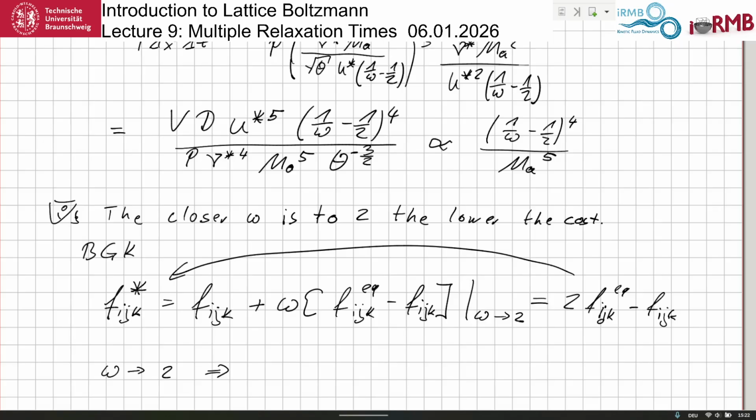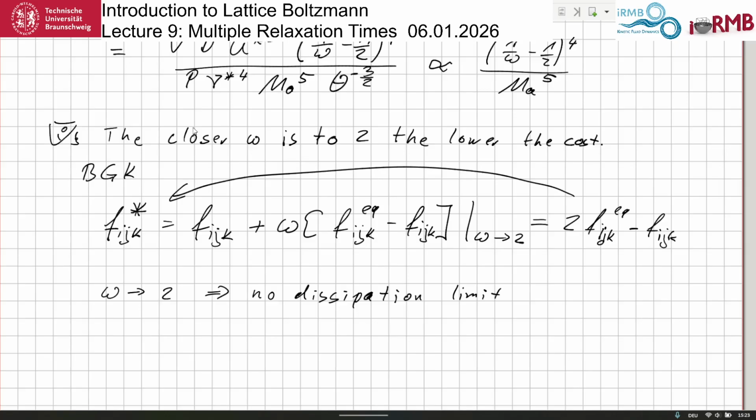It's funny that there are applications where this works, but this definitely doesn't work with fluid dynamics. I've seen a lot of simulations with linear collision operators and specific boundary conditions where this actually works, putting it to 2, so no dissipation. It's possible, but not in general, not for nonlinear systems. So this is the no dissipation limit. So in fluid dynamics it is by definition not well behaved.